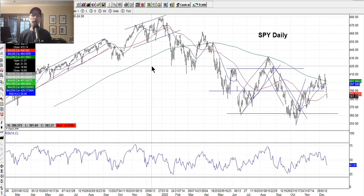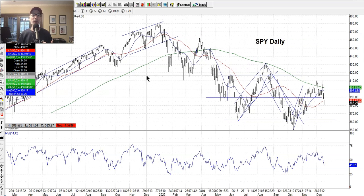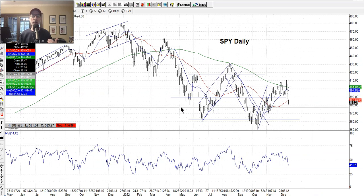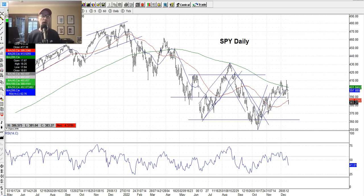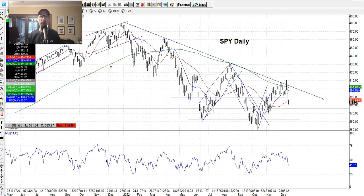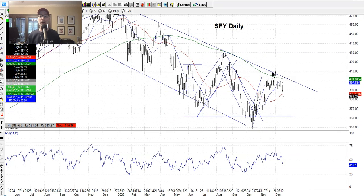What we've been talking about all of 2022 is how much the market has been going down. Back in January 2022, it's been just about a whole year now, the market has been in this downtrend. We have some fits and starts, ups and downs, but overall the trend is down. You can see that it's just basically been going down, and 2022 has not been a great year for the bulls. We've had rallies, but they kept getting sold off, and just recently we've had another resistance level knock the market back down.